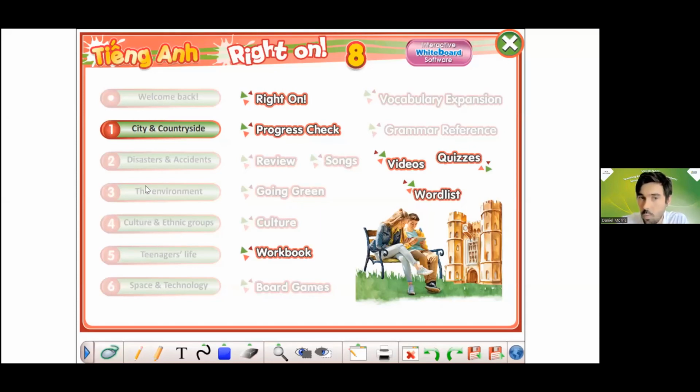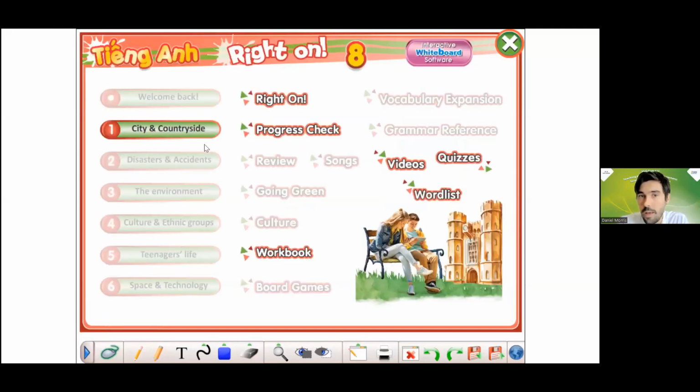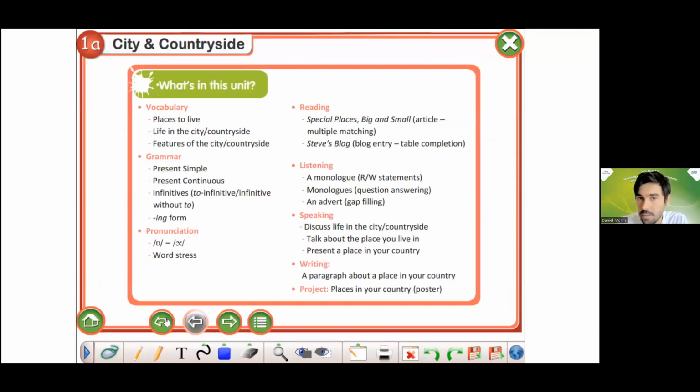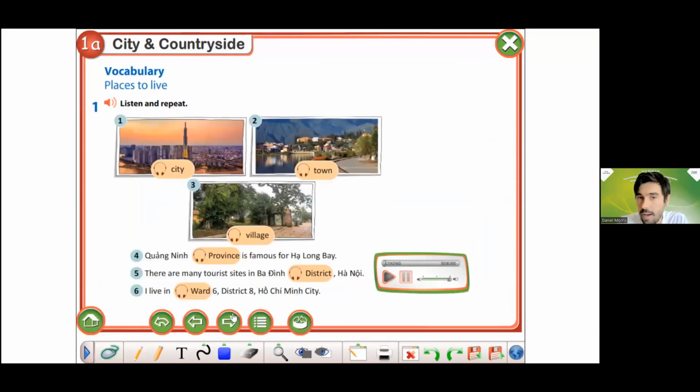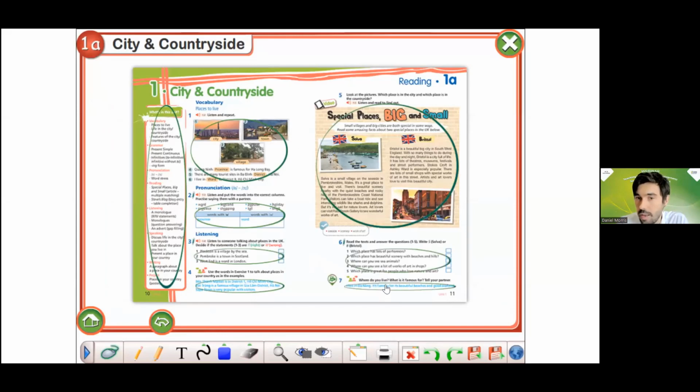Okay, so I don't have all of the modules activated at the moment, but you have access to all of the different modules, okay, that you have. If you click into it, you have your whole lesson layout of the module. So you can go into each lesson and you can click around and you can make it as interactive as you want. Okay, you can go through your lesson objectives. For example, if you have things like vocabulary, you have the audio visual presentation of vocabulary. You have it fully interactive. Okay, so you can do this with your students. You have audio as well, and it's just a great tool to engage your students.